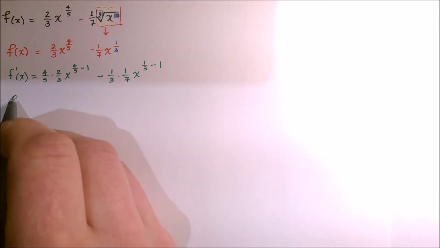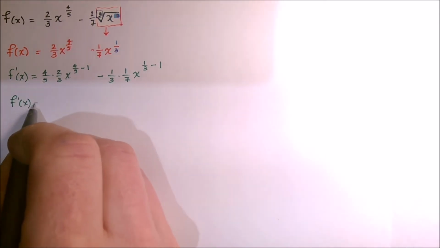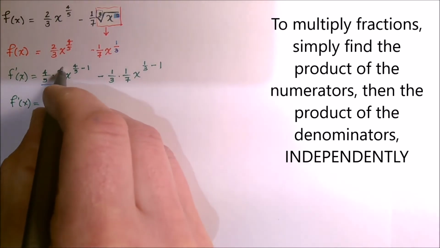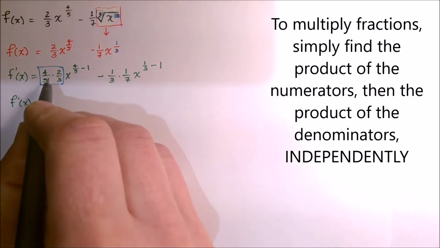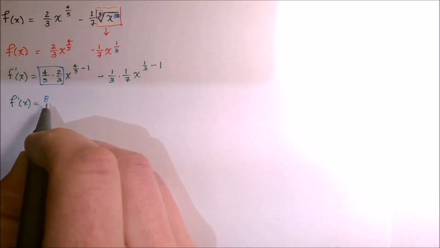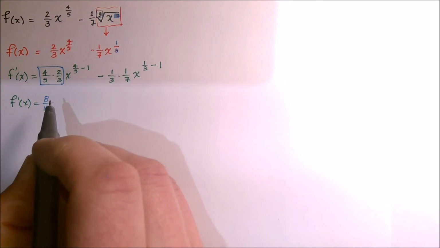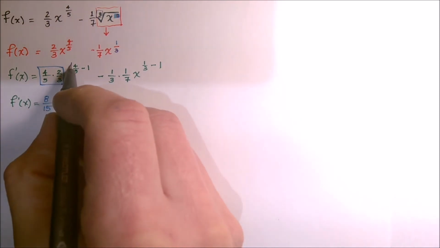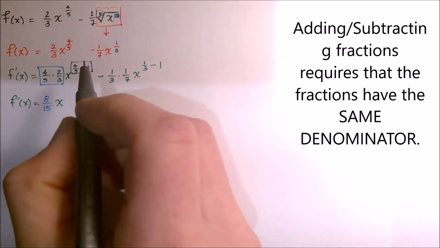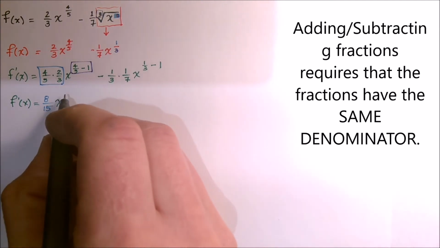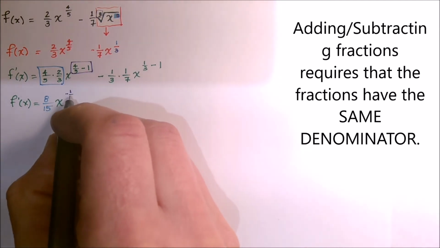We're going to do f prime of x equals. When you multiply fractions, this product, 4/5 times 2/3: 4 times 2 is 8, 5 times 3 is 15, right? And then we have x, and if I put this piece together, 4/5 minus 1, I'm going to think of that as 4/5 minus 5/5, which of course is negative 1/5.